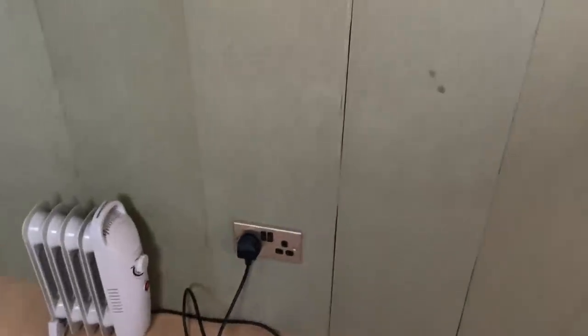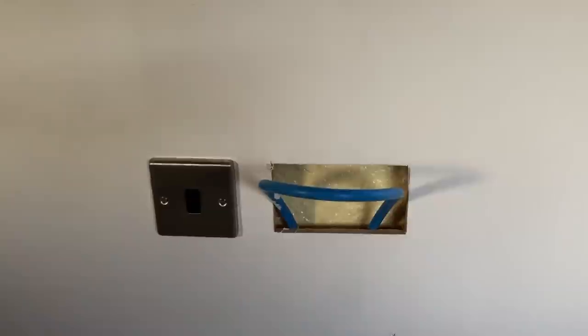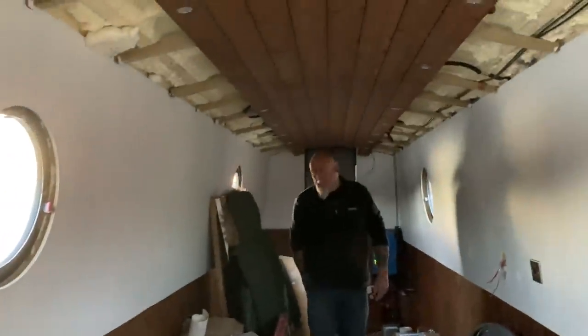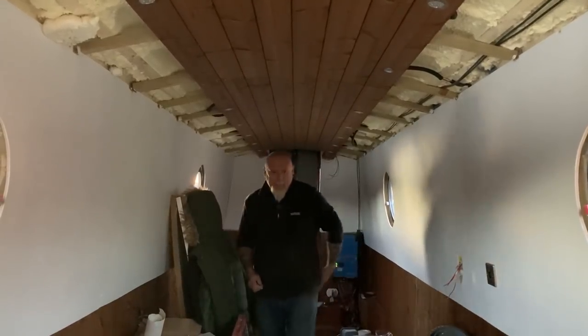So we've got another one down there. That'll be for the oven and the ignition eventually, won't it? Yeah. Double socket there. But he hasn't messed with that one yet because this side's live. So yeah, there you go. There's a couple in the bedroom, two for the lamps. And there's the 12 volts to go in there as well. The holes are cut and everything.